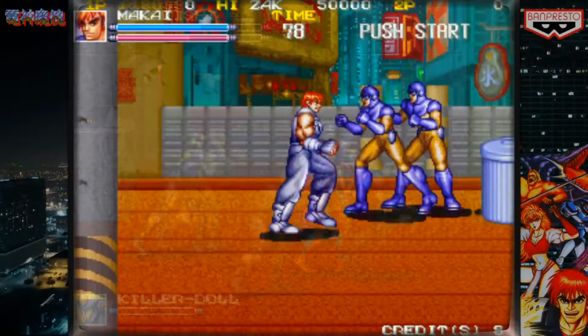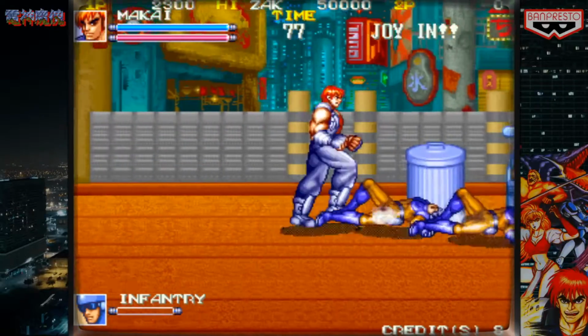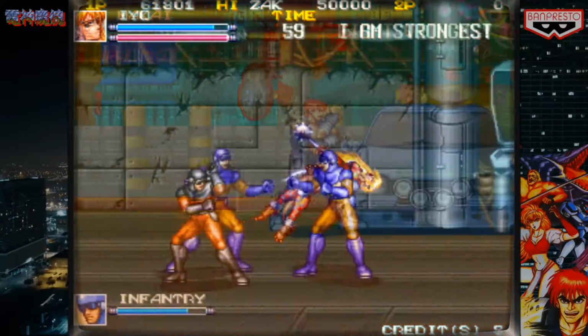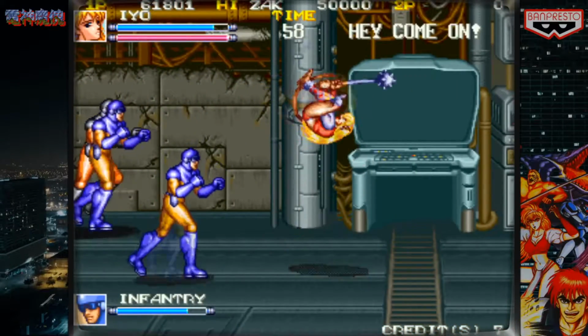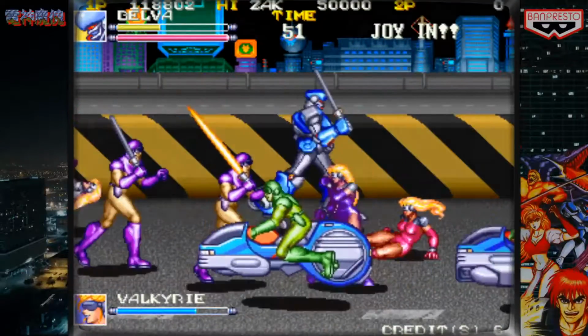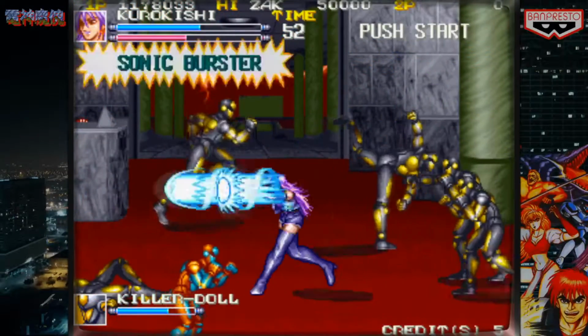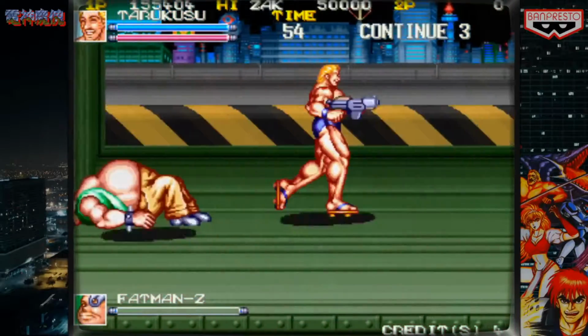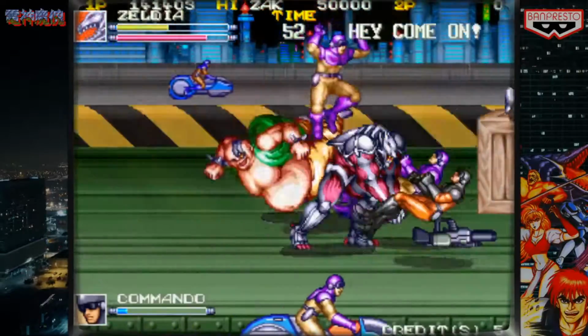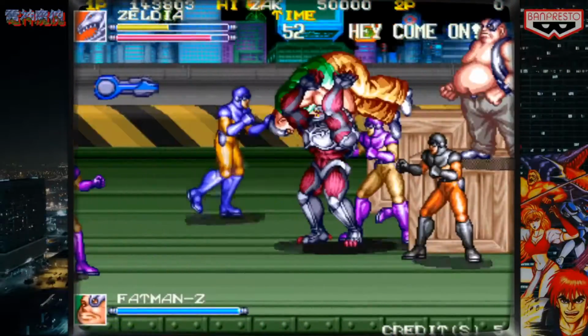The somewhat wild cast of characters includes Makai, a generic red-haired hero with some very Ryu and Ken-like special moves, Iyo, the cat girl who is highly agile and carries a mace, Belva, a robot with fast fists, Kurokishi, who is Makai but a girl, Tarks, who is a muscle-bound wrestler in traditional Japanese underwear, and Zeldia, a werewolf gorilla cyborg thing.